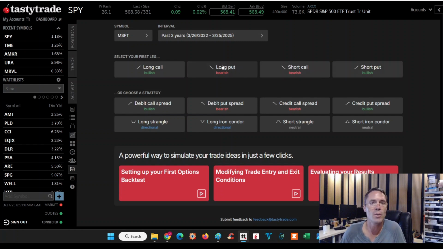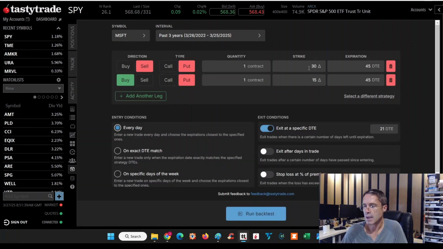And then here you can select your option strategy. You've got your single legs: long call, long put, short call, short put. The best way to learn about these, if this is all new, is Grok. Get it to teach you what it means when you buy and sell options. And then you've got your spread trades. Let's say on Microsoft, we are generally bullish. So what happens if we sell a credit put spread? They've suggested a 30-15, so that's a 30 delta, 15 delta. All that means is that you've got an imaginary 30 shares against an imaginary 15 shares. So you'll generally be long 15 delta, so 15 shares, and one contract is 100 shares. That's the way the options work. And then it's 45 days to expiration. You can add other legs, you can do whatever combination you want.